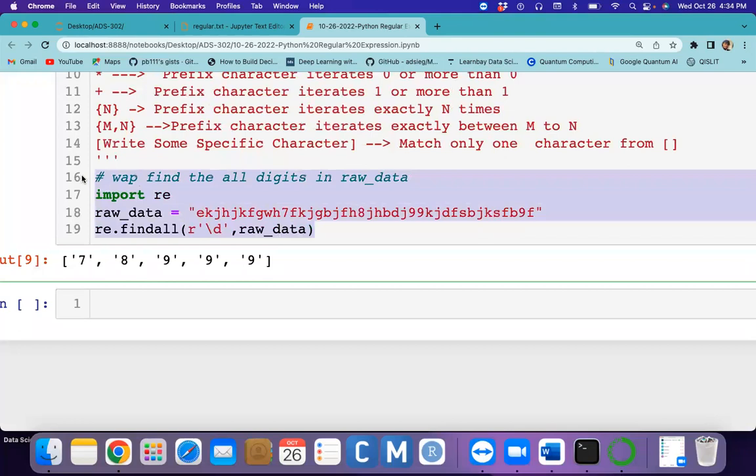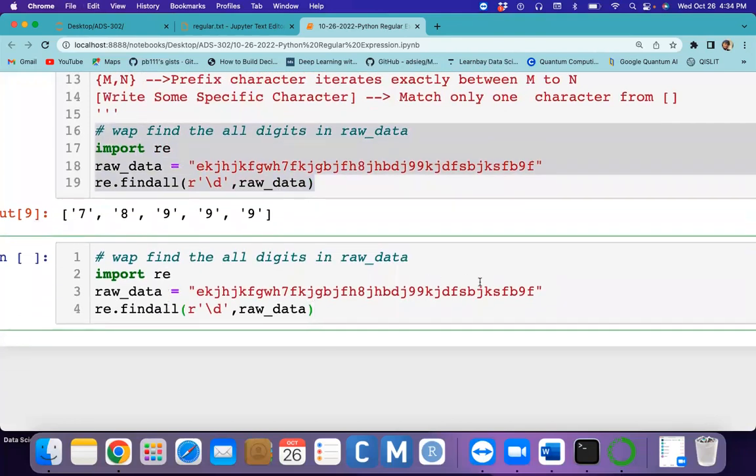Same thing, now I would like to access the two-digit numbers only. That means the preceding character exactly matches two times.